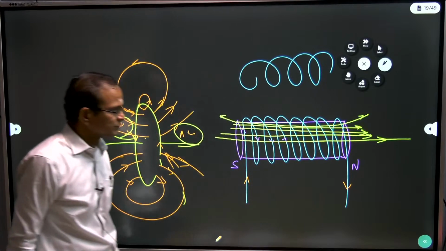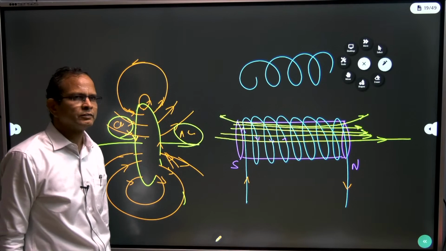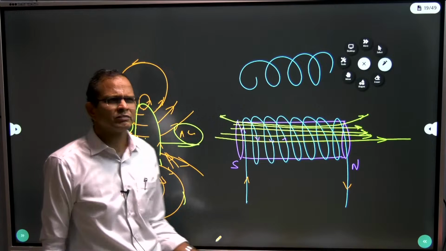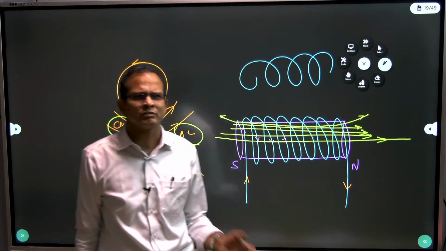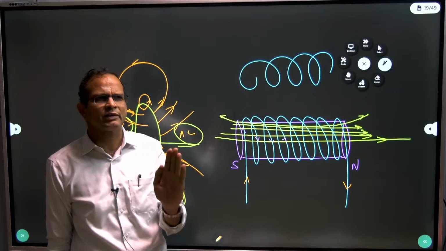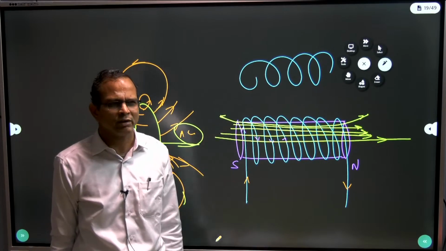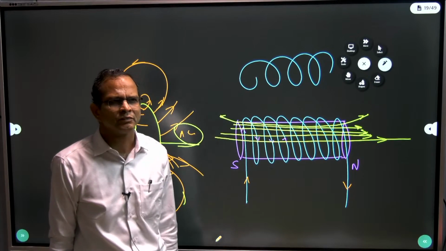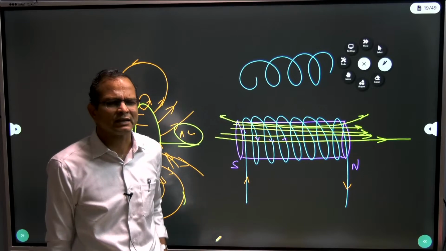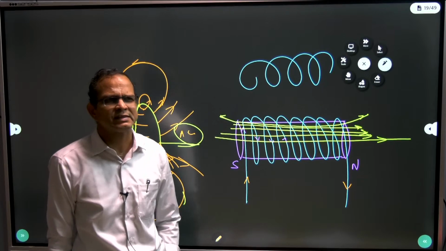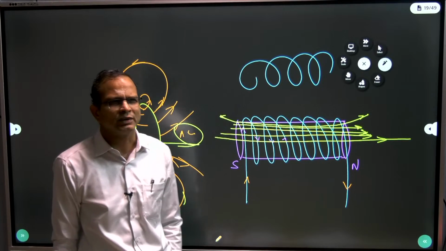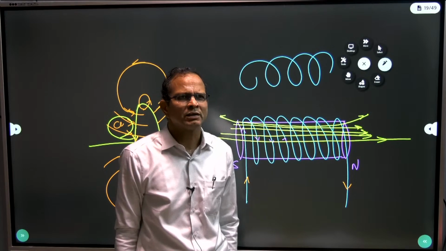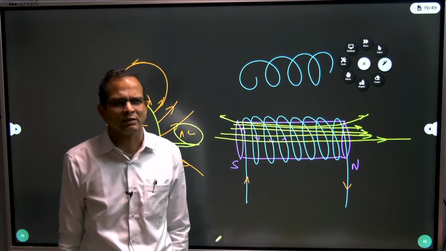Sir, actually the NCERT download defines a solenoid as an insulated copper wire in the form of a cylinder where the diameter of the circle is greater than... No, they should have given you closely wound. That is very important. It is missing there. Okay, sir, is copper compulsory, or can it be another metal also? Anything. Copper just has the least resistance among those known to you, leaving silver. Silver is better than copper.